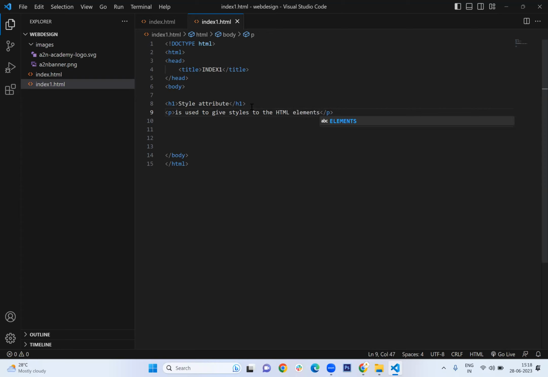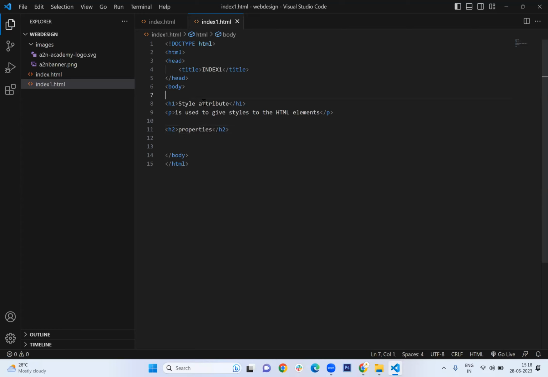We'll give some styles to the HTML elements. Now, whenever you want to style something, we have to use properties. Okay, so let us discuss some properties.